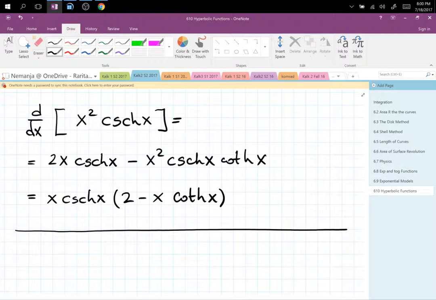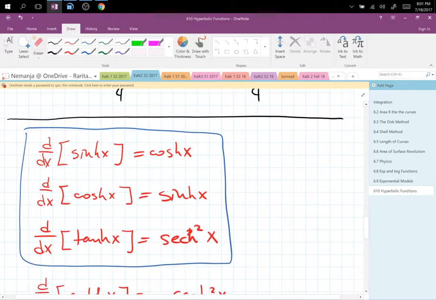It's supposed to be x squared, then negative x squared cosecant hyperbolic of x and cotangent hyperbolic of x plus 2x cosecant hyperbolic of x. But it doesn't matter which one is first, which one is second, because they're added, right? As long as the negative is in front of the cosecant hyperbolic, cotangent hyperbolic term, we can put that term first or second. Remember that 1 minus 3 is the same as negative 3 plus 1, as long as you keep it negative 3.